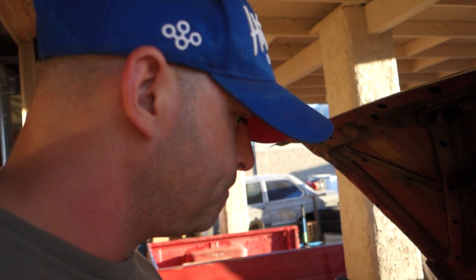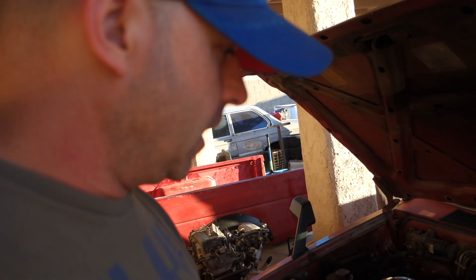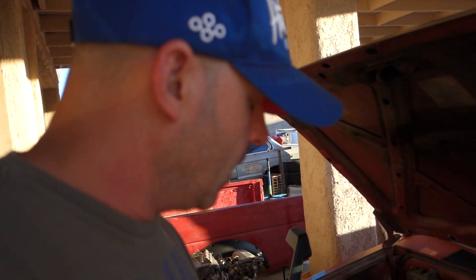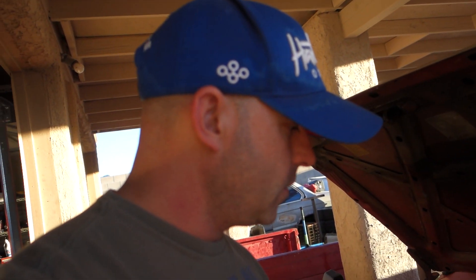So Ronnie's over there sharpening his tungsten to start TIG welding. I wanted to give you all a quick rundown on what's going to happen with this. When this thing gets turboed, it's going to have a T25 little turbo — should be real responsive, super responsive, like Ronnie's truck was when he had it on a T25. It's going to get a T25. We're going to try to run on five to seven pounds — start at five, see if we can get the same 200 horsepower that we got with Ronnie's truck when he was running the same setup.